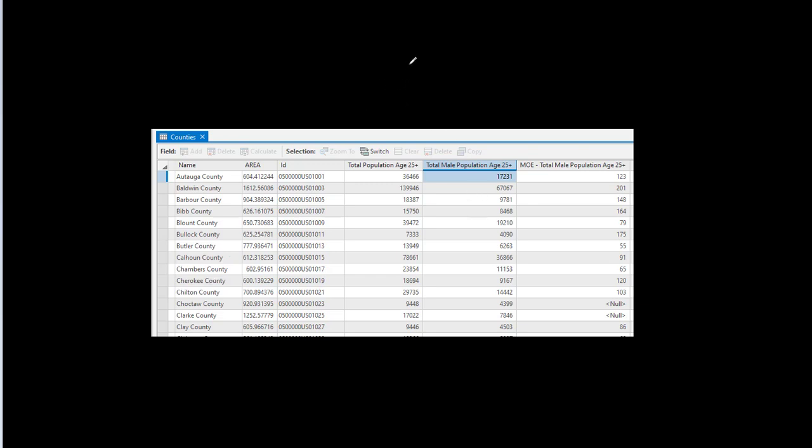What I want to do really quickly is recap what we've talked about before by talking about the different data types. In this little snippet of the table, each row is a county.